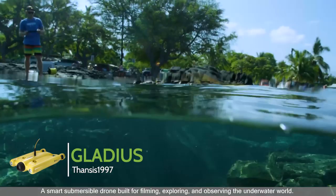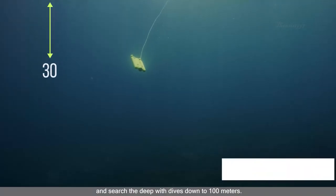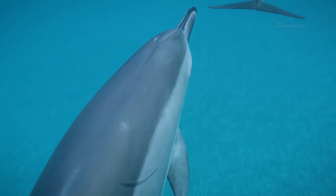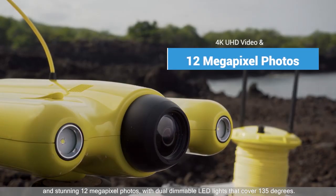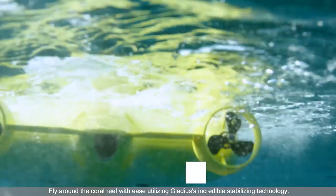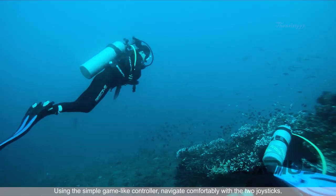Gladius. The Gladius underwater drone is capable of amazing underwater feats, diving to depths of 100 meters with a horizontal range of 500 meters, being submerged for as long as 3 hours, and taking ultra-HD 1080p 4K quality photos and videos, even in low-light settings. The Gladius can be used by a range of people including professional scuba divers, underwater photographers, or just hobbyists, and is guaranteed to give you the best results every time.